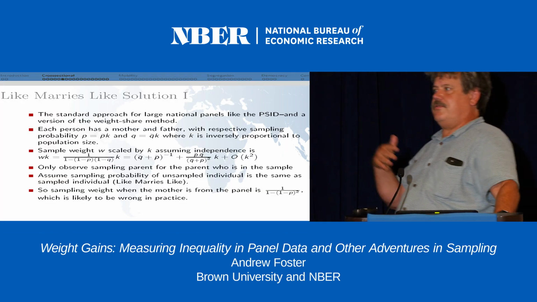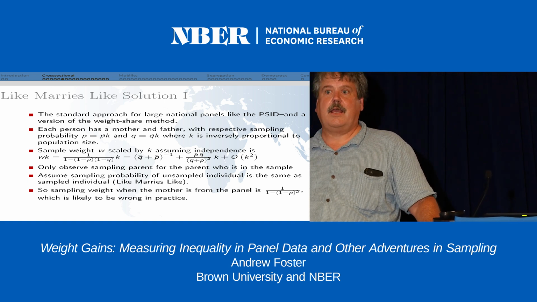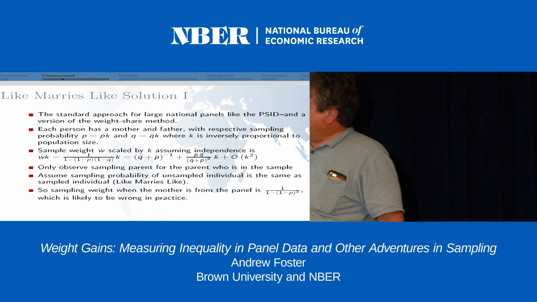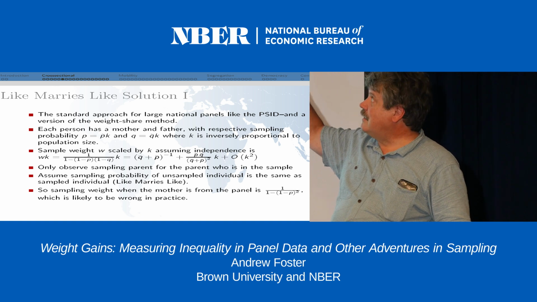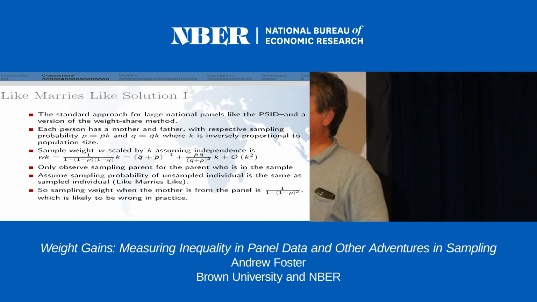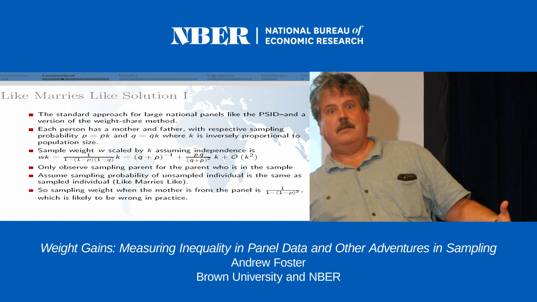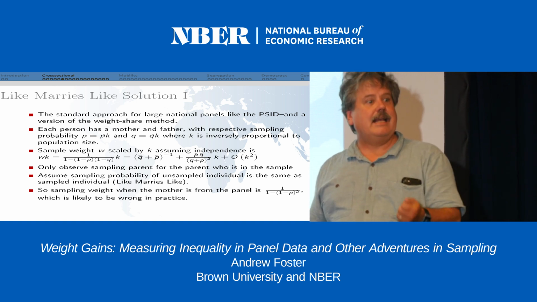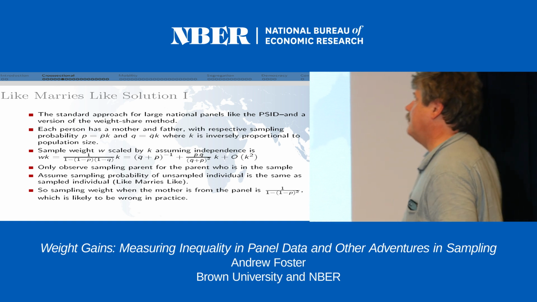Well, it's worth thinking about this a little more concretely by talking about the PSID. Because for a long time, we couldn't figure out what the PSID was doing. And what they're doing is a lot like what I just said. When they put it together, they have this idea, we're going to use the like marries like solution. The basic assumption is you have this descendant household. You have a man and a woman. Let's say the man is the guy with the PSID gene. He's the guy who makes the household become a PSID sample.